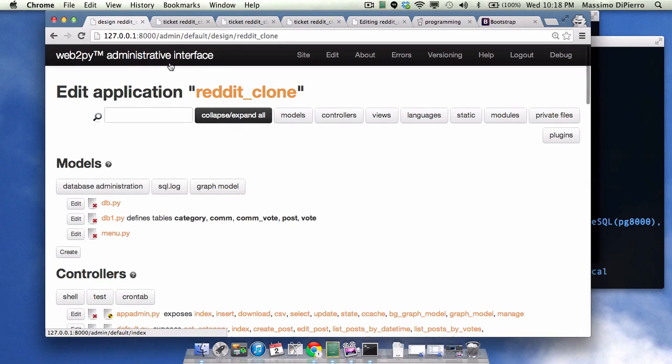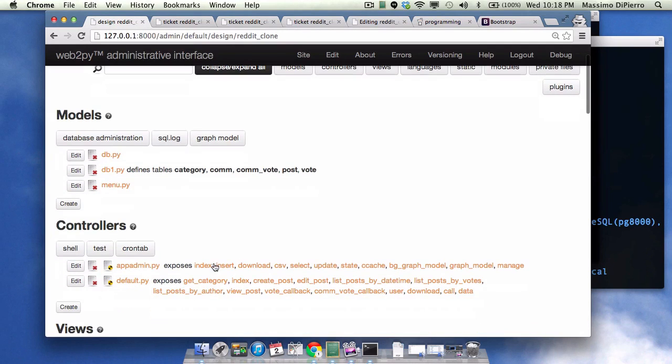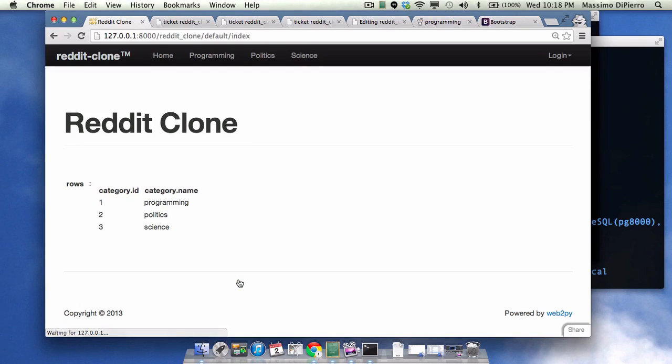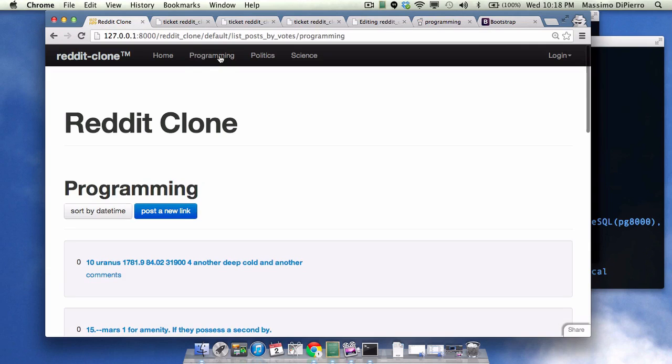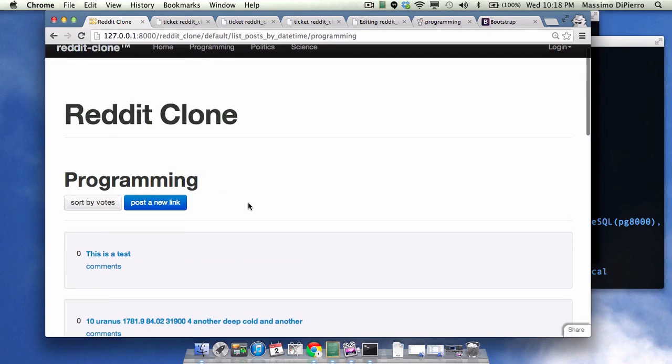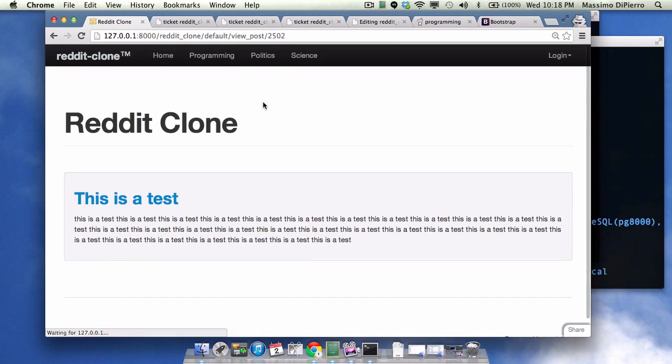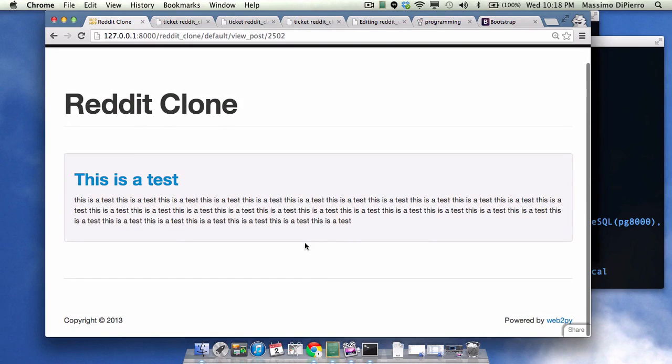Go back to the site. Go back to index. We need to fix this part. But programming. So by date time. Let me look at these comments, and there should be a comment by me. It's not showing that comment that you just created.